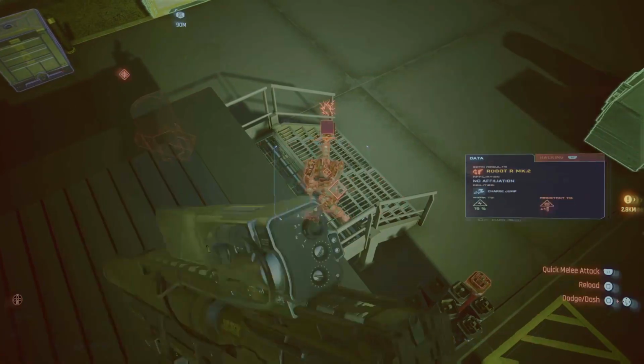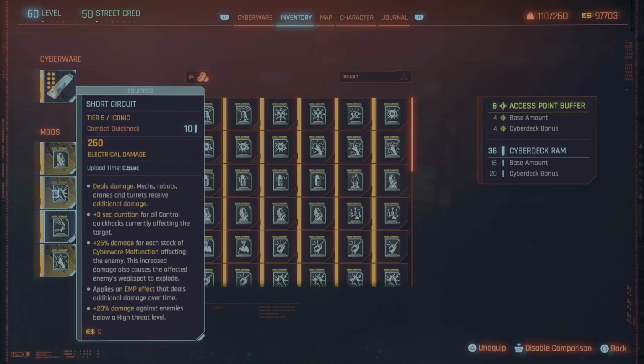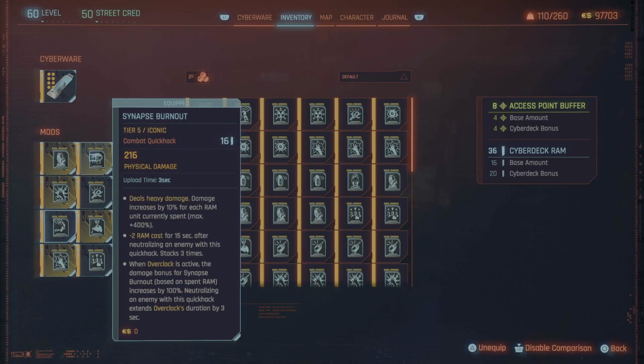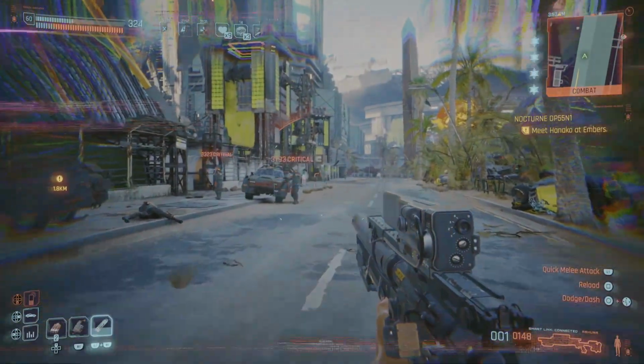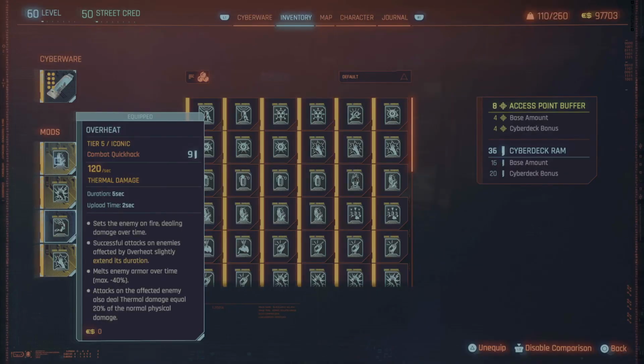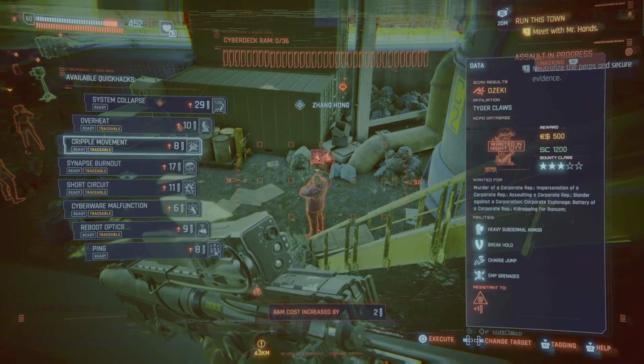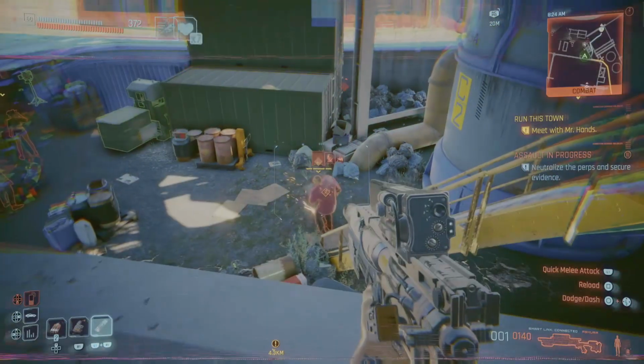Short Circuit is a great way to deal with mechanical enemies and can be queued after one or more Cyberware malfunctions to get even better damage. Cripple Movement, as we saw earlier, can keep enemies at bay. Synapse Burnout can deal massive damage and adds additional damage based on the RAM currently spent. And when Overclock is active, it deals even more damage and extends Overclock's duration. And finally, we have Overheat, a decent damage over time quick hack that melts enemy armor. We can add this to a queue when targeting highly armored skull enemies.